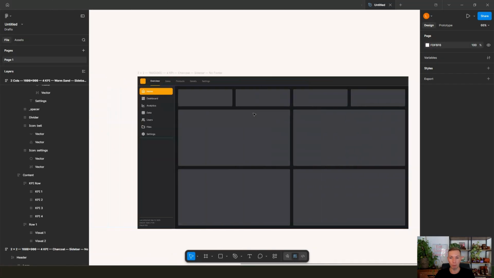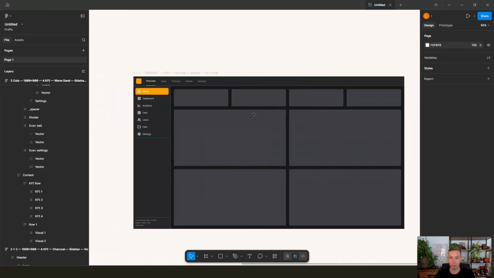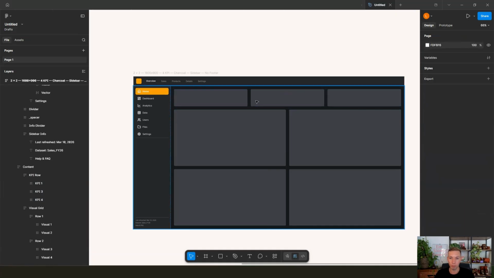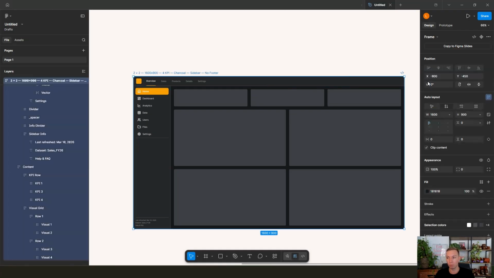I'm going to switch over to the dark mode version because it's a bit easier to see. You can also delete items. So if you double click on one item and delete it, you can see that everything automatically readjusts. And this is the auto layout feature that I talked about earlier, which enables you to have automatic layout adjustments. You can also resize it.